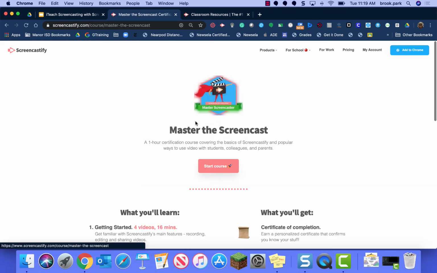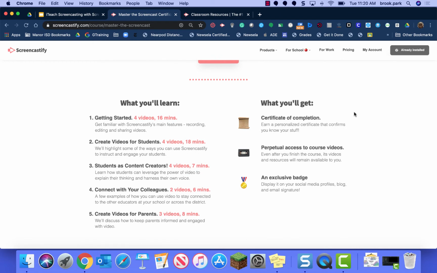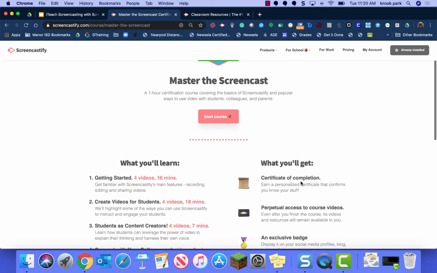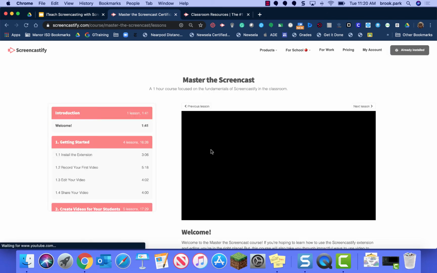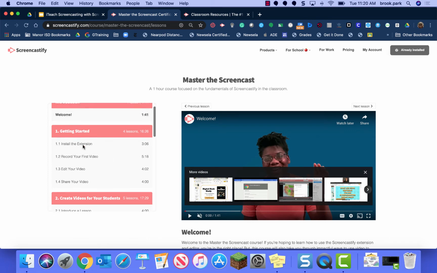So we're going to click Get Started. And then you'll see down here, it's going to show us what we're learning, and it'll show you what you're getting once you've learned that. So the certificate and the badge, and also a screenshot of you passing the final quiz, are all things that will suffice for you to upload into the Google form for you to get credit for the 2 courses. So I'm going to click on Start Course, and the video starts playing right away, the welcome video, and then you'll see the different modules and the videos they have within here.